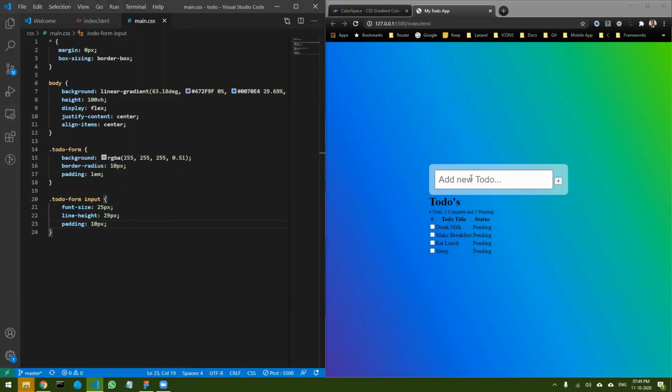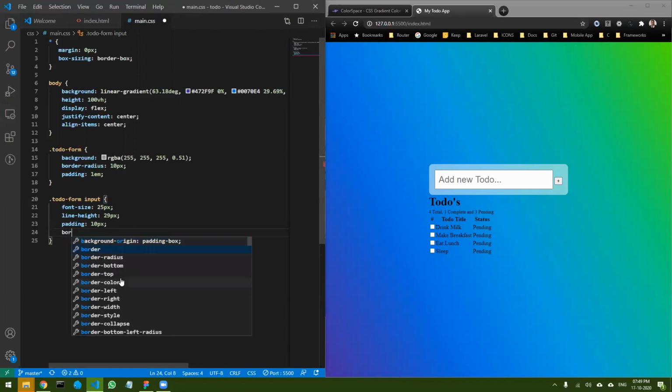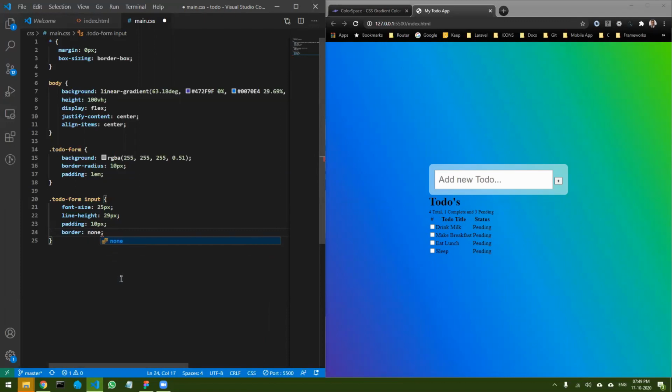And now next what I want to do is set the border to none, because there is no border in our case. So if I remove the border, now it looks much better.